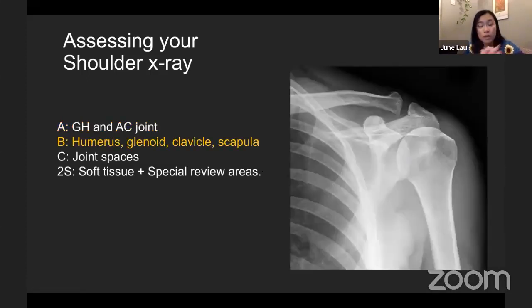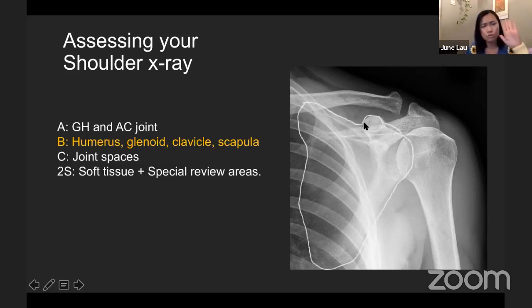Then we can move on to look at the bones. Again, you're tracing the cortex, you're looking at the trabecular pattern, and that's quite self-explanatory. Just make sure you trace every single bone, make sure you're happy with the cortex, but don't forget the scapula. The scapula is a huge area of bone, and half of it, if not most of it, sits behind your thorax. So make sure you just look at it. You can't be blamed for missing really subtle fractures, but if there's something quite obvious and you've not looked for it, then it'd be a shame.